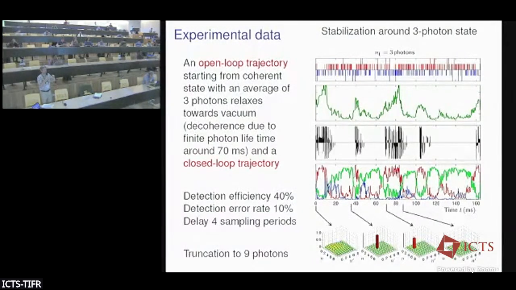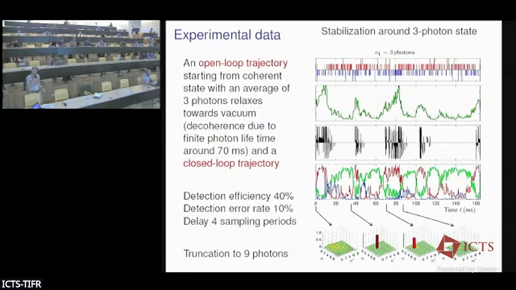So I guess in the last case, with the closed loop trajectory, the feedback stays always on, right, to compensate for photon loss? Yes. Okay, I see. Before you had shown that the feedback was going to 0 as you were stabilizing, but I guess that was in the pure QND case?